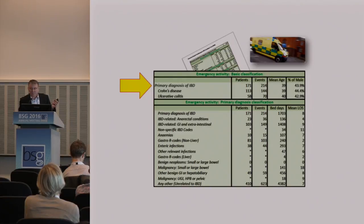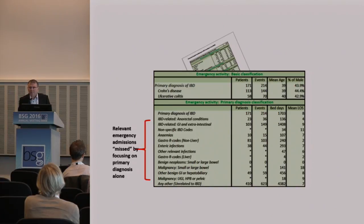Now this sort of thing, primary diagnosis of IBD, that's what your informatics department will give you. But it's woefully inaccurate because in actual fact, much of the admissions for IBD are actually coded in a variety of ways. So if you're admitted with a perianal abscess with IBD, that may be the only code. So the coders at the hospital won't find that patient's got Crohn's disease, and that'll be missed off any report they generate. But we've now got 5,000 patients at Fraser's hospital that we can find every single admission.